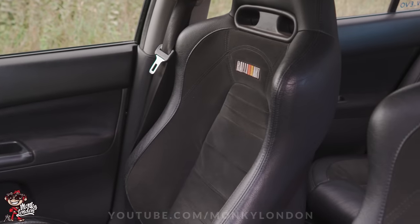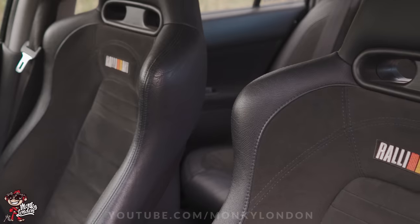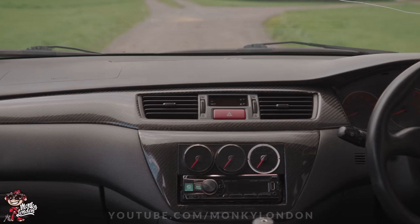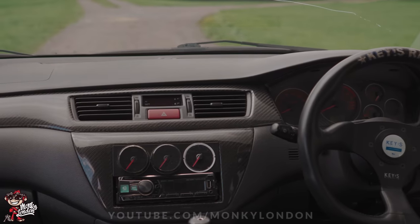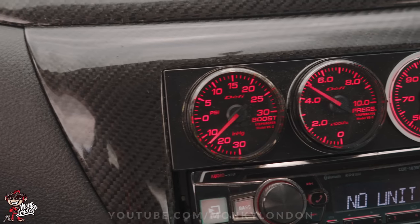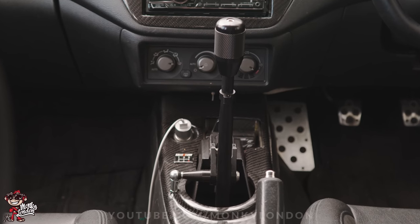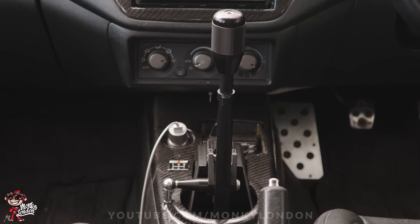And Rally Art Evo 9 seats. This is obviously an Evo 7, so these are the slightly later seats. Three gauges here. What are they for? Three from left to right is boost, oil pressure and oil temp. So you can keep an eye on what's going on. Yeah. And that shifter looks quite spangly. Cool Works. Solid mounted to the car rather than sitting on little rubber bushes.